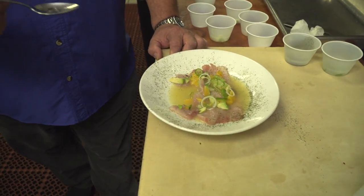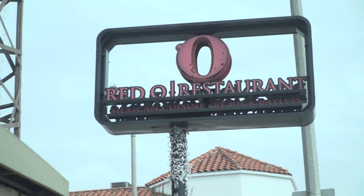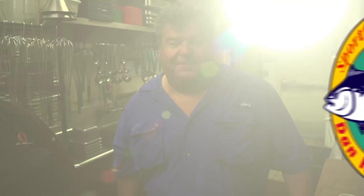That is really, really good. This is totally different. And it's yellowtail — we caught a lot of yellowtail last season. It's an awesome dish. Thanks, chef. Oh, thank you guys for coming down, I really appreciate it. We're out here at Red Oak Restaurant, West LA — really beautiful location and great food. So thanks a lot, chef. Let's get back on the water and show you more exciting action right here on Sportfishing.